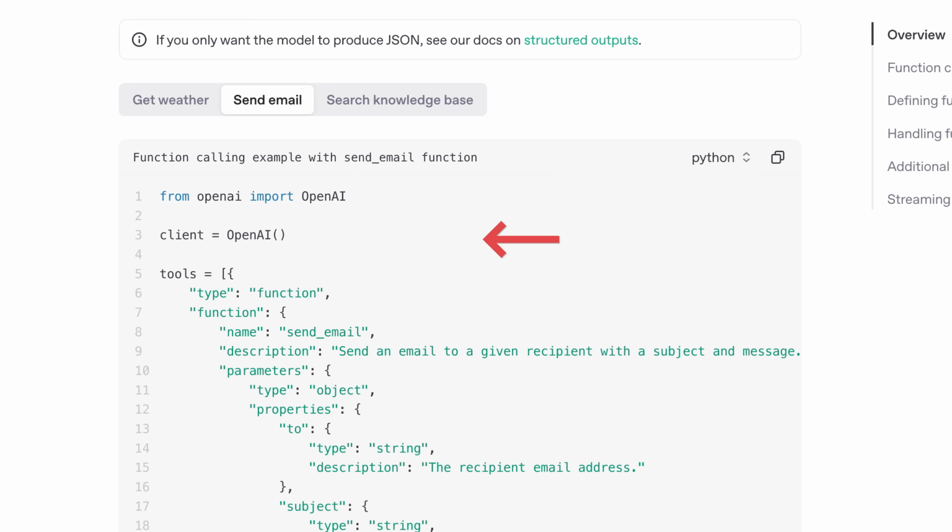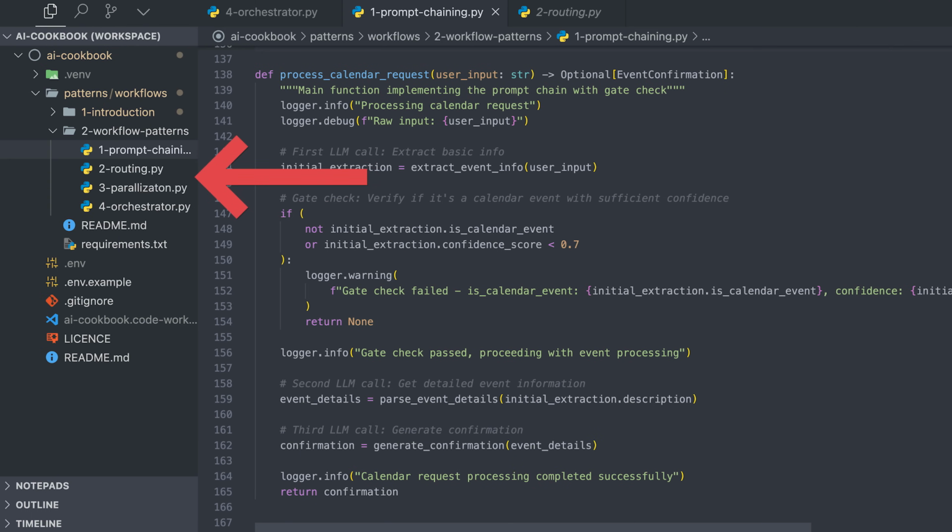But what if I told you that you actually don't need any of those, and that often the best way to build AI agents is to work directly with the API of the large language models, which you can do using, for example, the Python programming language. So in this video, I'm going to show you how to build effective AI agents, or rather AI systems, as I would like to call them, in pure Python.